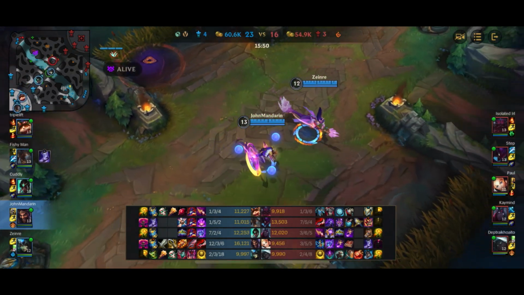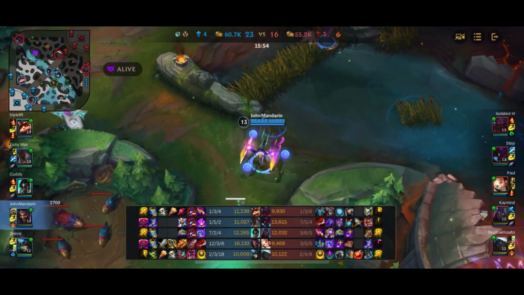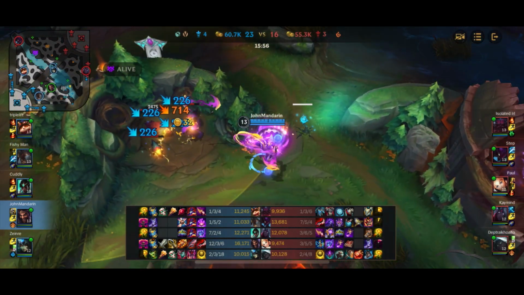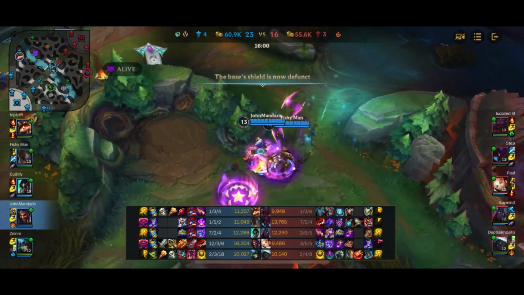So we dodge Lux's stuff again. And not too much is happening. So again, as usual, we're going to just farm the jungle, keep our farm up when nothing is going on.